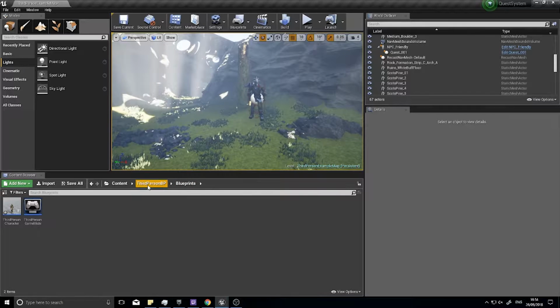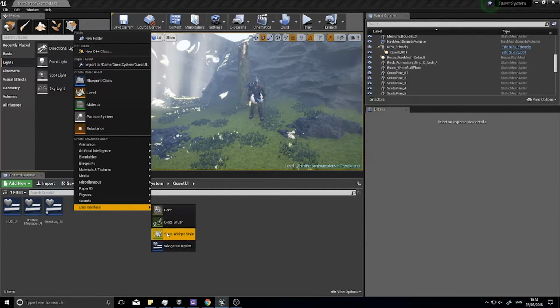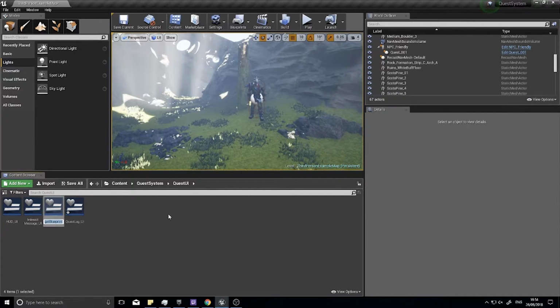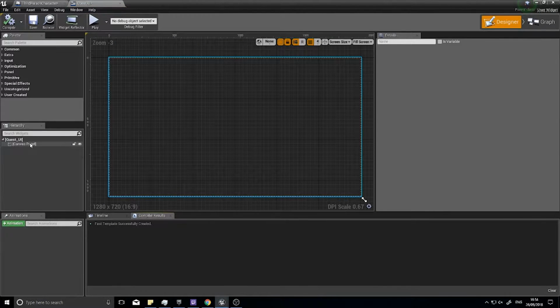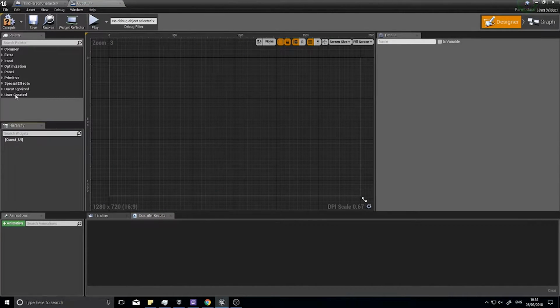So I'm going to go into my quest system folder and then quest UI, and we're going to make a brand new widget. I'm going to go into Widget Blueprint, and this is going to be the quest UI. This one is going to have no canvas panel because we don't need it absolute, and instead we're going to use a size box and a border inside that size box.